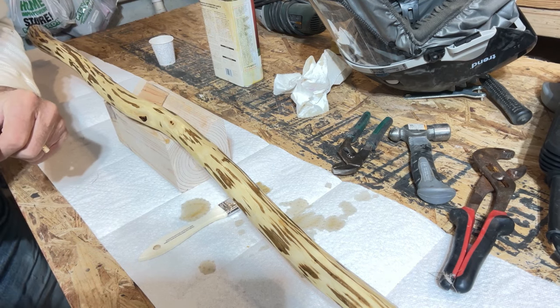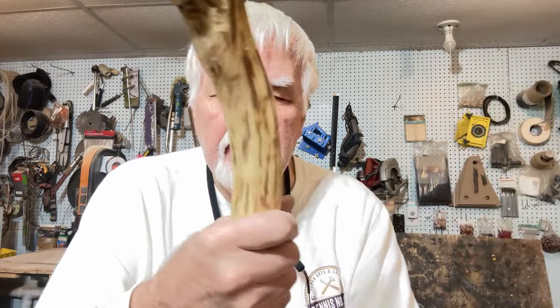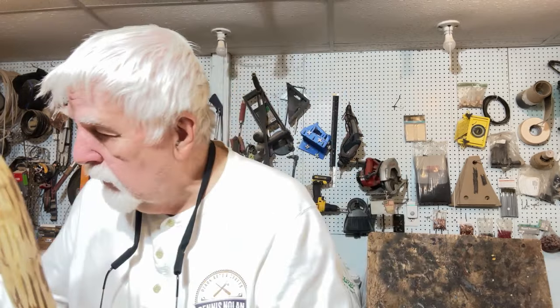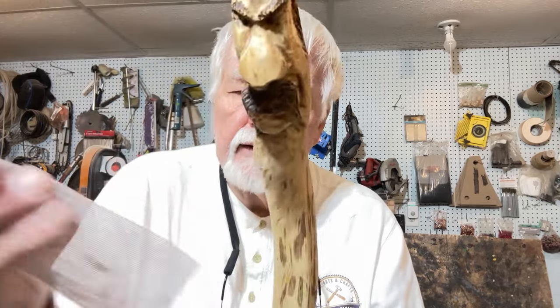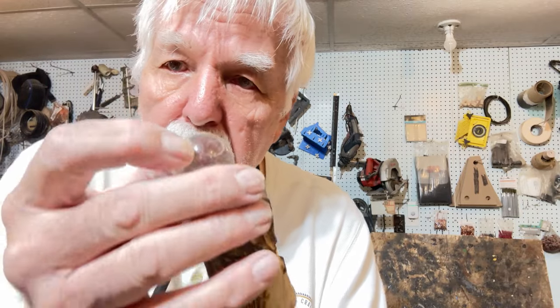We're back after the next morning — yesterday we put the Water Lux on this stick and you can see how it looks now. It feels pretty smooth. All I do is take a piece of 400-grit sandpaper and go over it very lightly like this — really pretty much done with the finish now. It is very slick. Stay tuned, because I cut the radius out in here to fit this ball and I'm going to show you how to mount this crystal right in the top of this guy's head.